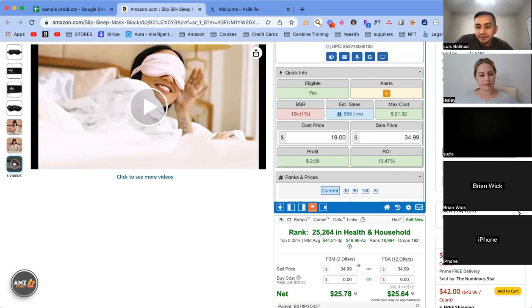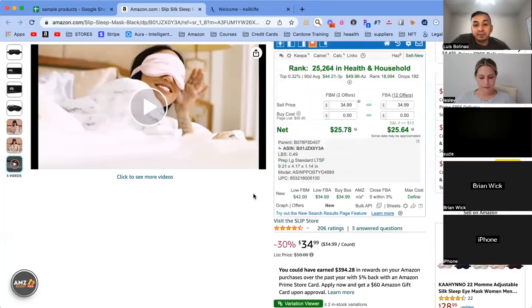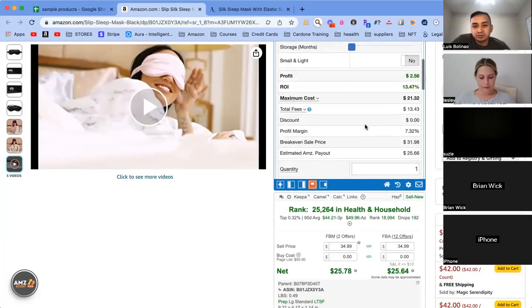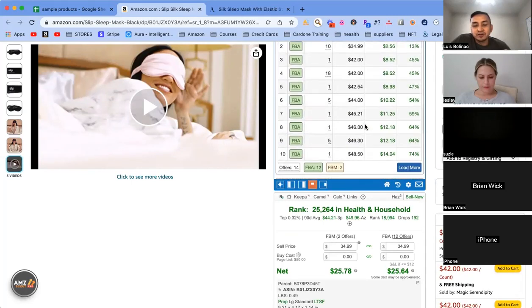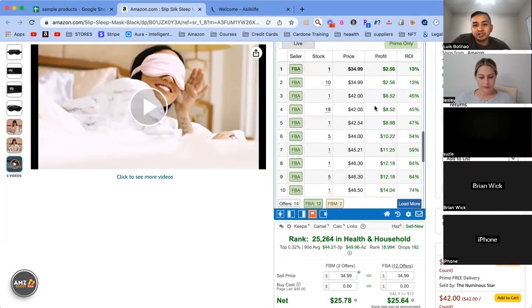If you were to go with this product, would you typically go with however many colors they have and buy an equal amount of each and just see how it happens, or actually dig deep enough to go, nah, I'm just going to go with this color because this color is by far selling the most? So for this one, I would go for the black for sure. Well, depending on the competition. So 171 sales a month, shared by all these people, I mean, it's pretty decent. So I'll probably go with the black one for sure.